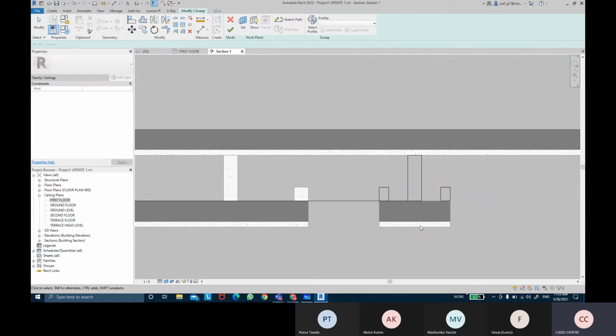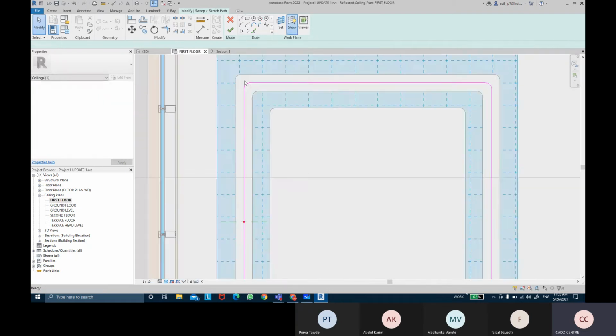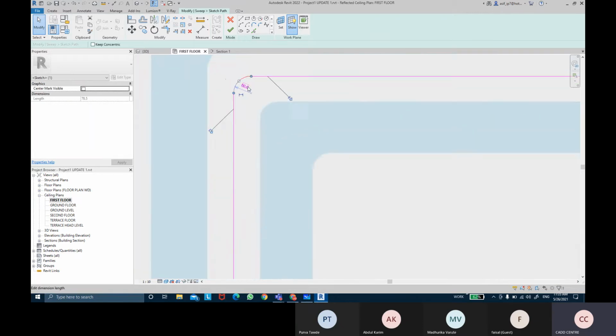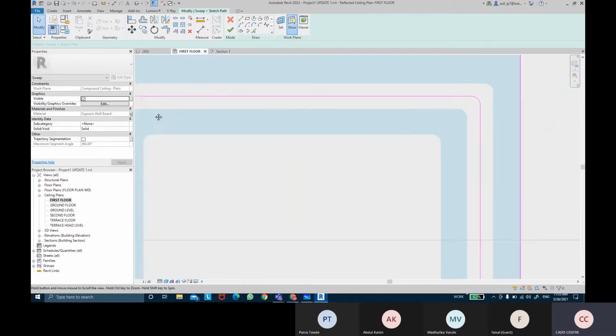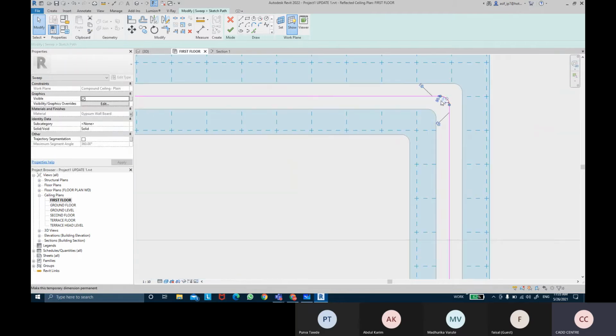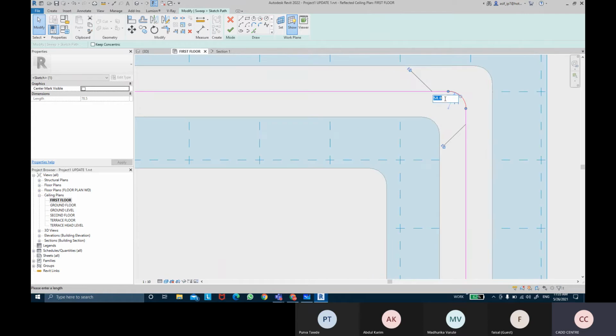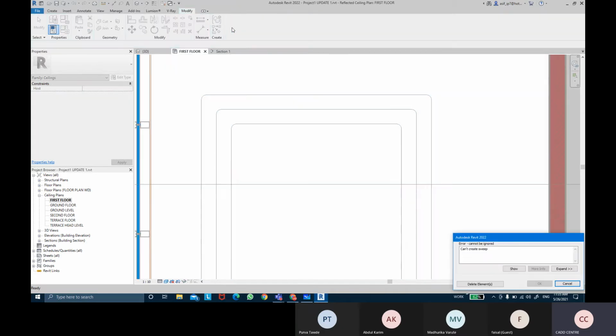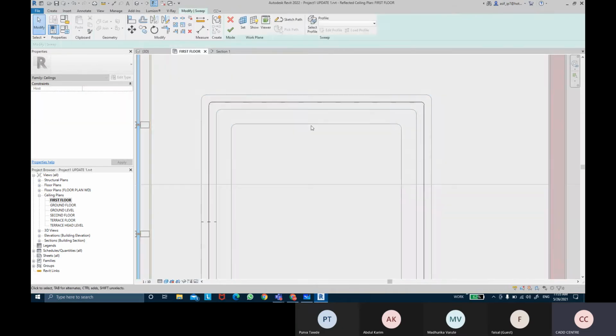Okay. So you can come into the plan view. This arc is creating a little problem. So introduce this arc length. Still there is a problem with that arc.